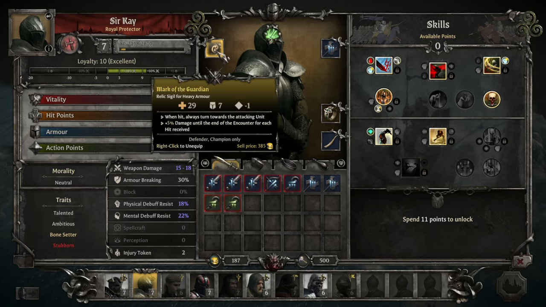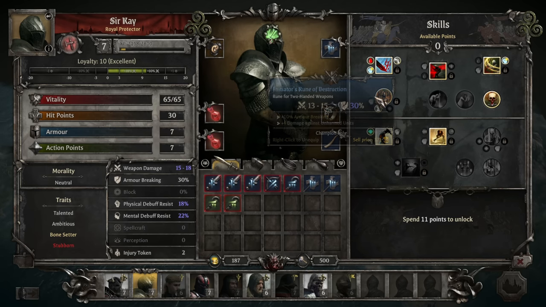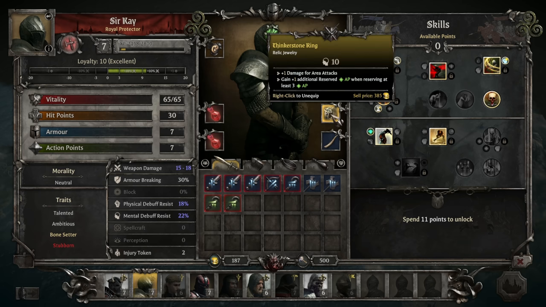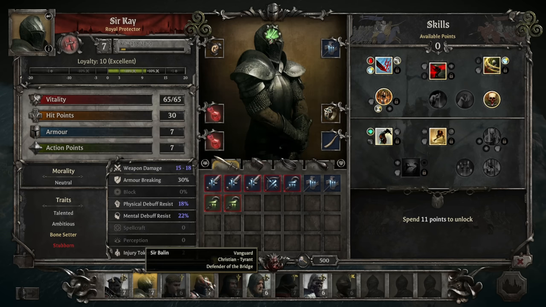Very nice. Sir Kay, no backstabs with the Initiator's Rune of Destruction. He's got the cleave buff and I've given him this resilient trophy of resistance. We're starting to see more enemies that have some special sort of spells, and I don't know if this is going to have a huge impact, but it does give him 25 extra vitality, so I can't really complain there.